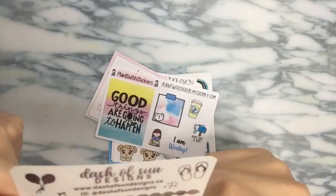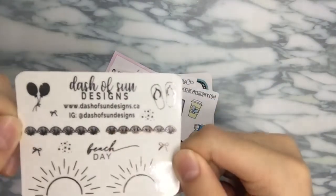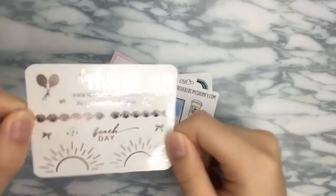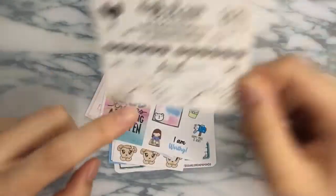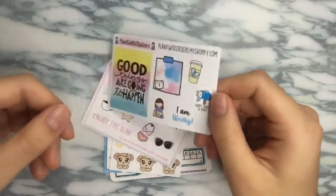There are some spots, like an empty spot with that foil. Looks a bit odd, but super cute. I love it so much. And I love her font so much. This is Planet with Stickers.